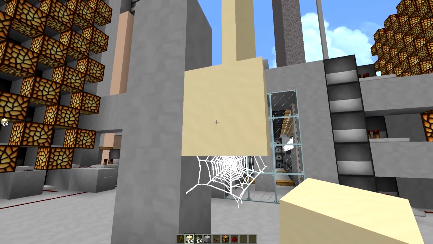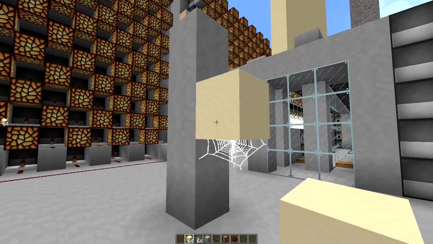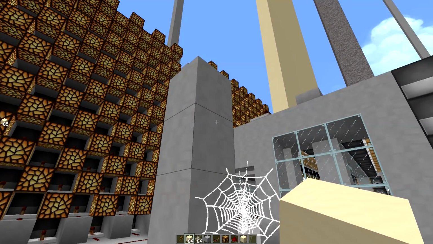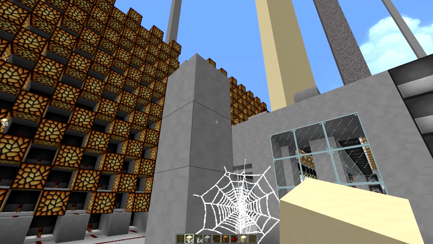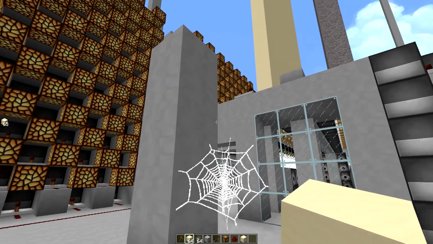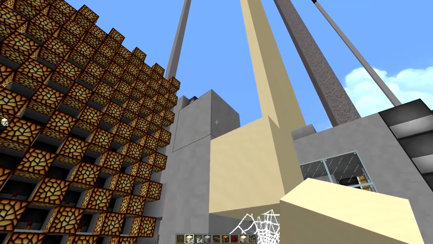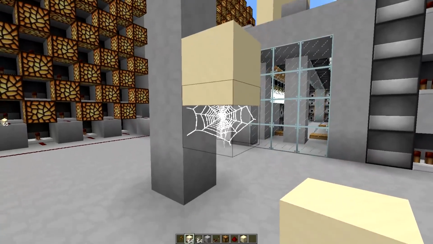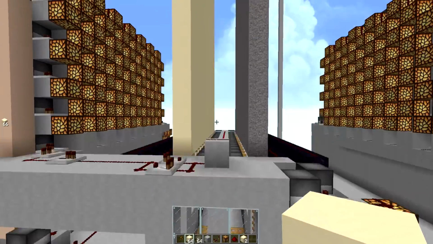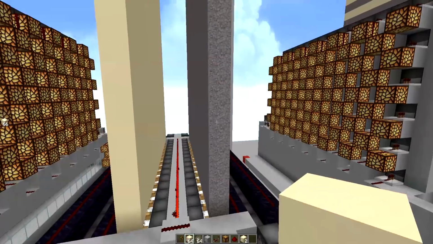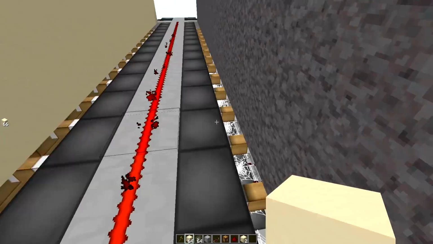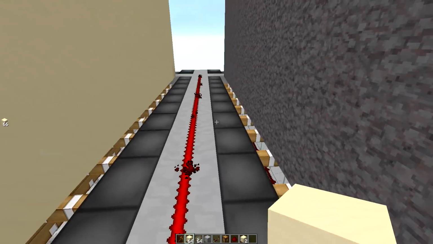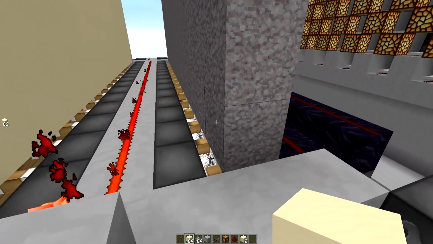Well, how do you know which one is actually going to stack first? It's pretty simple. Order of entities pretty much says that whatever you move first, activate first, dispense first, whatever, is going to stack first. So if I have two pieces of sand doing this, then I know that the first sand that I placed is going to stack first, and I'm going to demonstrate that right now by having sand in one and gravel in the other one. You know that these pistons here go in at the exact same time, which means we're going to have sand and gravel falling at the exact same time.